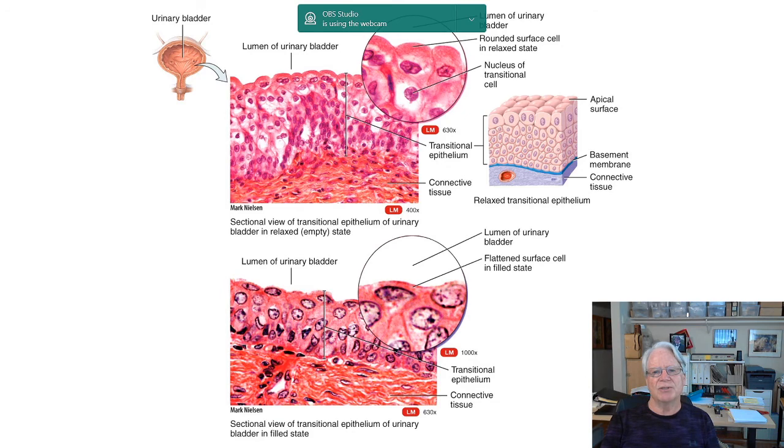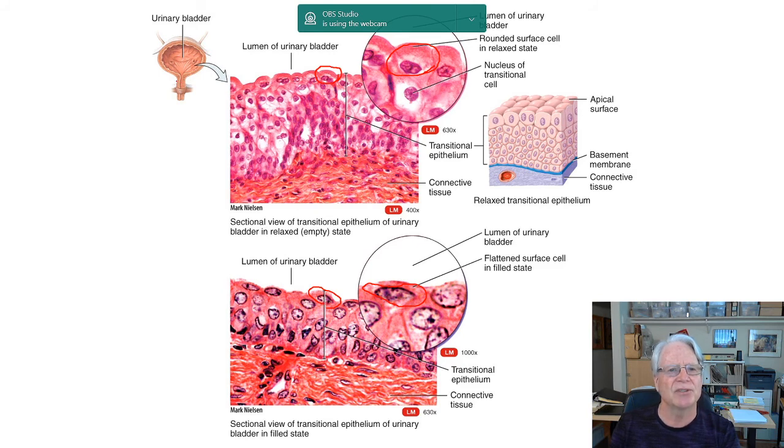Okay. So here's what happens. You get this. Here is the relaxed bladder. It is not filled with urine. And you get that: cells on the surface in particular are nice and round, almost cuboidal in shape. And then when you fill it and you have that full bladder, you need to go to the bathroom, the cell is flattening out here. Right? And that's to create a larger surface area, because this is going to expand like a balloon.